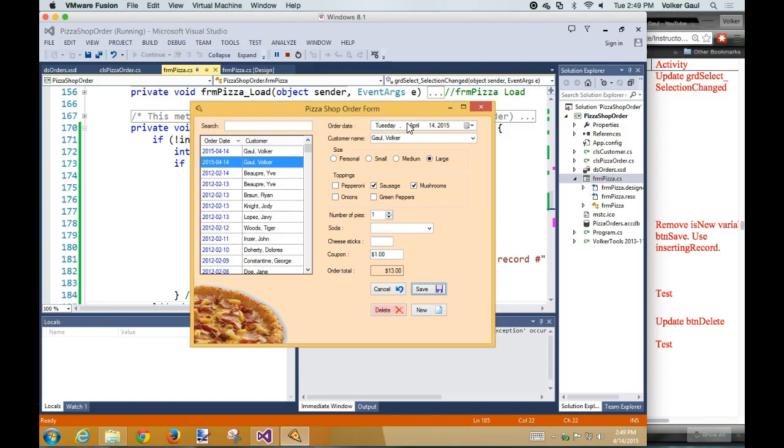The only reason I do that is because if we start making it real, how do I tell one order from another if he comes back at night and orders the same pizza with another $1 coupon? How am I going to tell that that's a different order? So we're going to keep it simple for right now. And we're going to say, nope, can't come back. If we already have an order for Volcker on April 14th, we are going to display an error message from the business class that says, I'm sorry, I'm not adding this because it's a duplicate record.